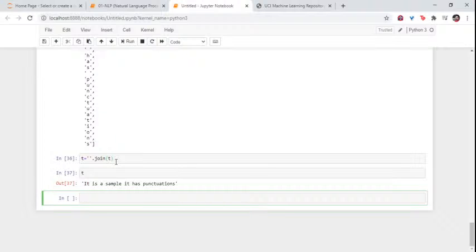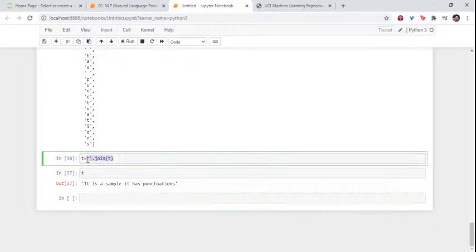If you want to know how this works, it actually joins everything in between every character. So if I pass nothing, it will join nothing, and it will join all the characters together.